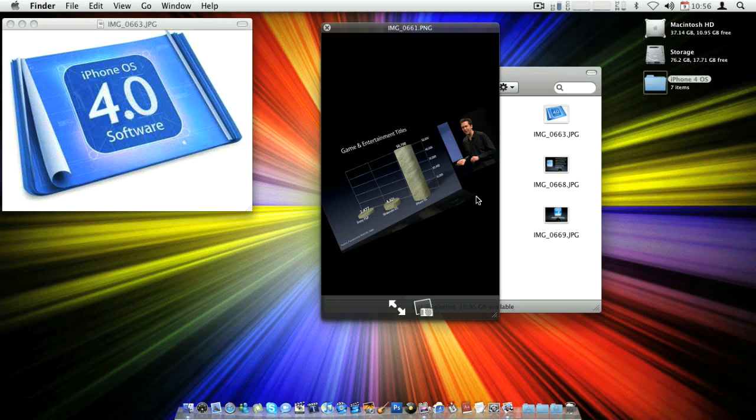And if you look here, guys, it says the game and entertainment titles on the iPhone and iPod Touch, I think it's 56,700. Then you compare that to Nintendo DS, a really popular portable gaming console, 4,321, and the Sony PSP, 2,477.